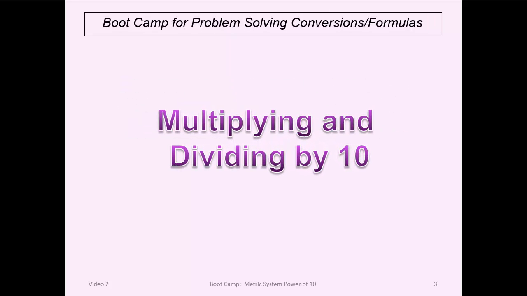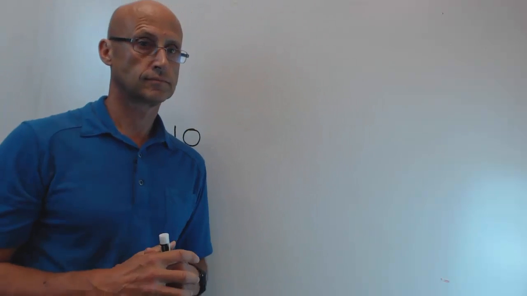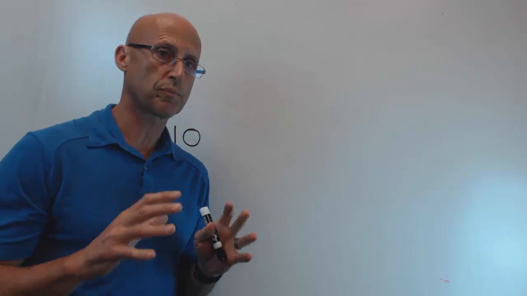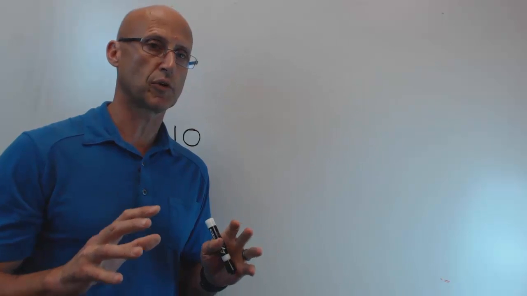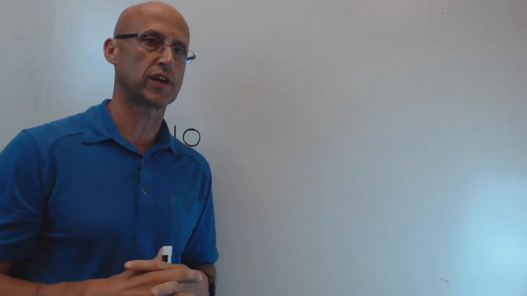So to understand the metric system, it's great to understand a pattern of tens. And I'm going to show you a small little video right now that will help you understand multiplying and dividing by 10 and how it sets a pattern with numbers. So what we're going to talk about today is a pattern with 10 that's going to help you understand both the metric system and scientific notation.